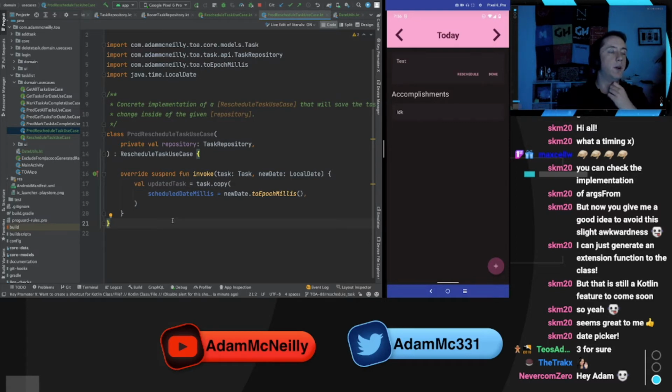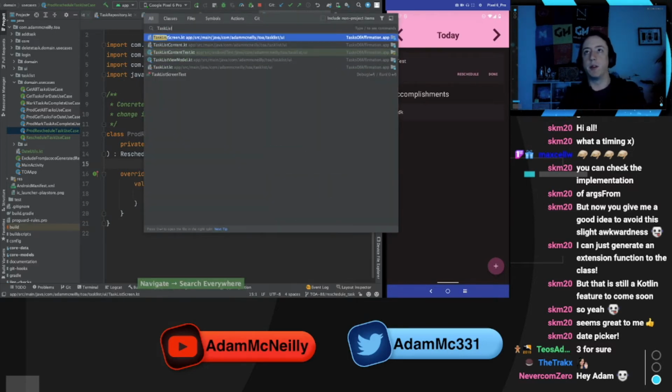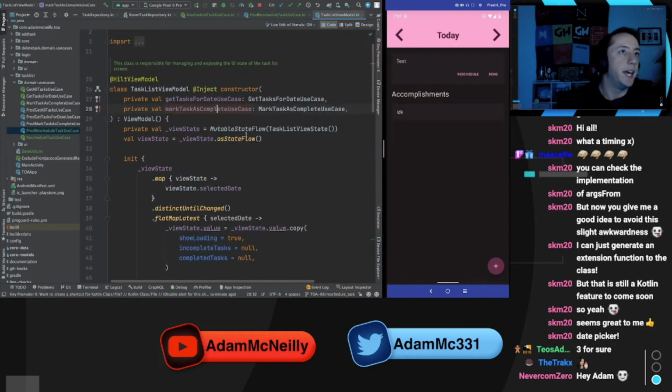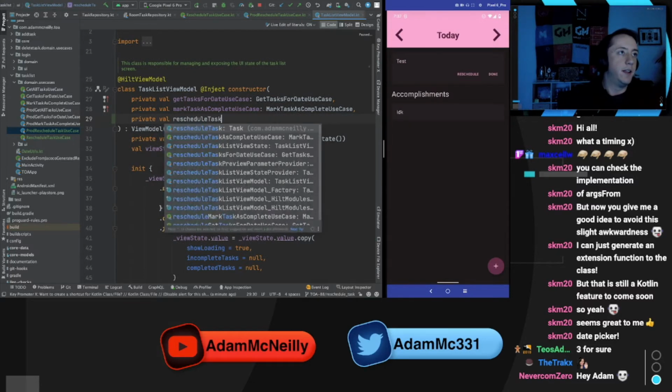So, okay. All right. Now what? What is the next thing I want to do? The next thing we're going to do is go into our task list view model and add this dependency because we know we're going to need it.